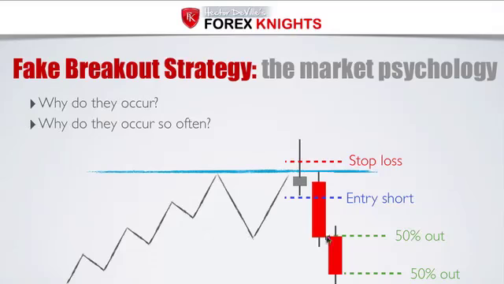The best course of action is, as the first candle closes and you exit 50% of the trade, to take a quick look at how far your trade has moved down in profits. If you see that there is enough breathing room to trail your stop loss to break even, then go ahead and do so, and from that point on, you're running a risk-free trade. You've already cashed out some profits out of the market. You can potentially leave some portion of your trade running in the market for further profits down. And if you've trailed your stop loss down to break even, then there is no risk whatsoever.